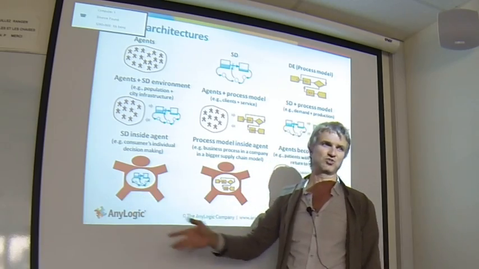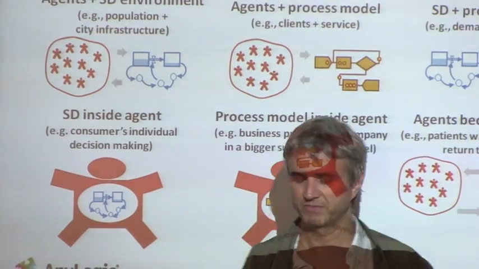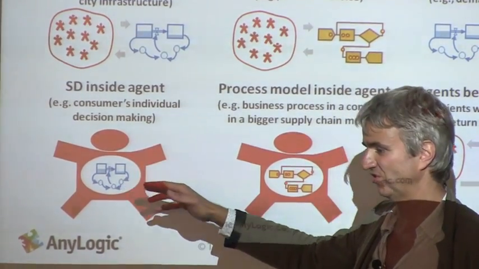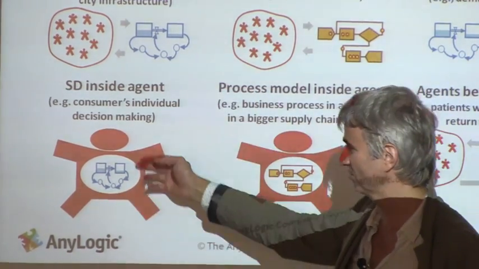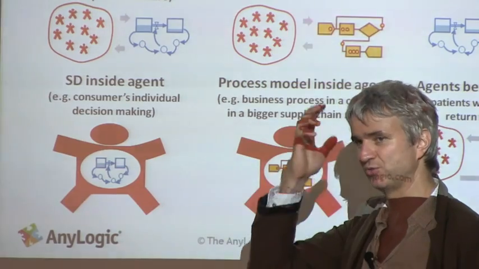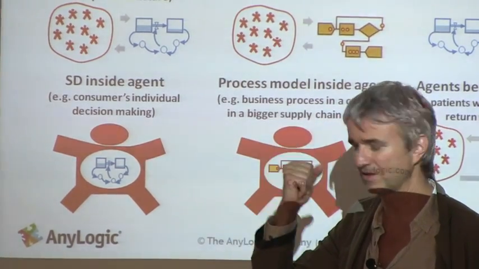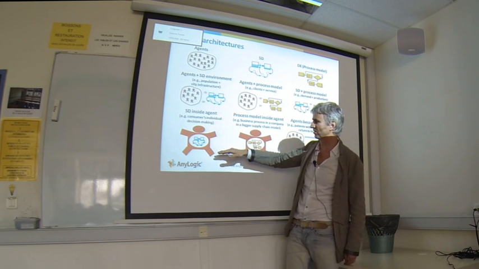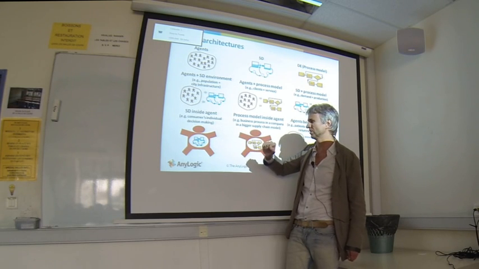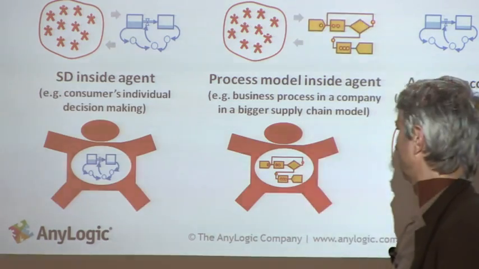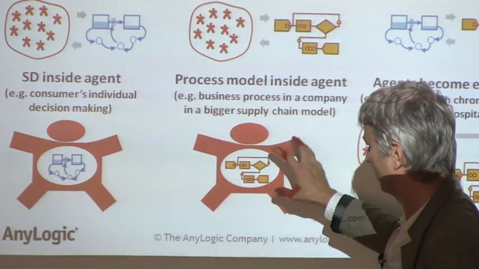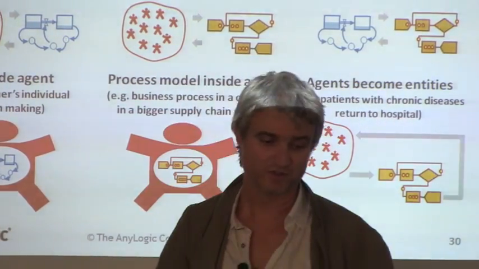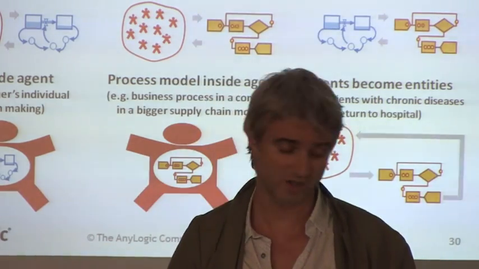Inside agents, you can use system dynamics, in this case. Here, system dynamics is not used as a strategic level modeling tool, but system dynamics is used to describe how decisions are made in people's minds. And people do build models like that, especially people who do, let's say, consumer market analysis or maybe HR dynamics. Supply chain. Agents are supply chain elements. Process is inside agents, etc., etc. So this is really an infinite number of architectures you can build with AnyLogic.